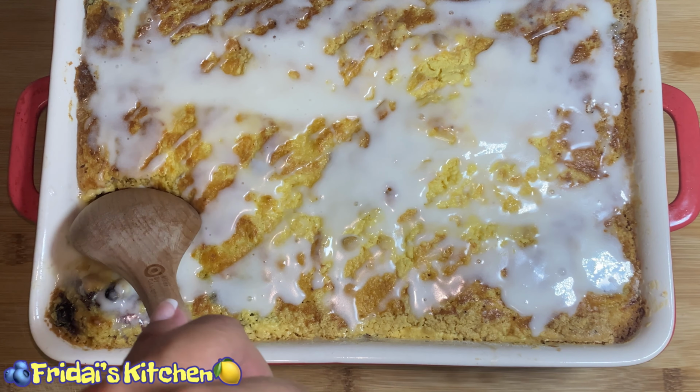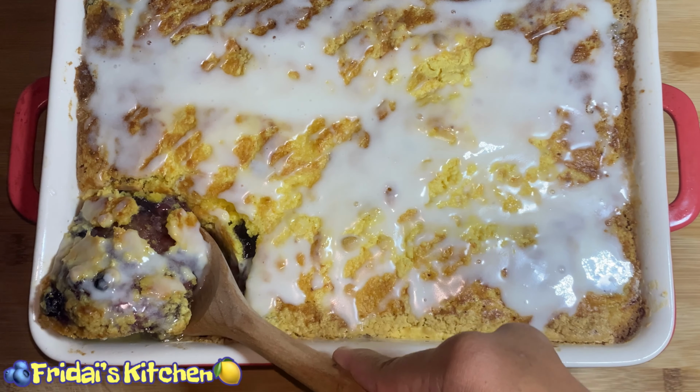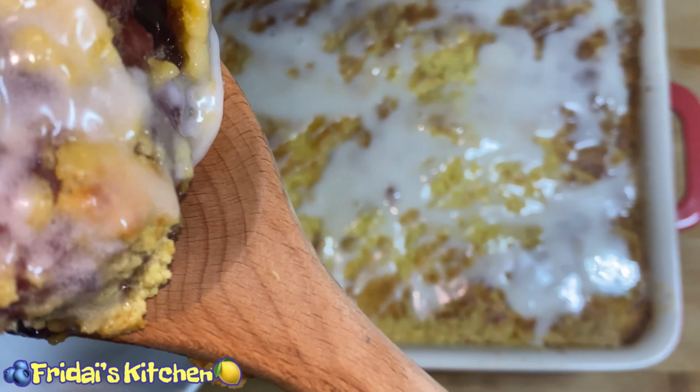We have made it to the end of the video. Here we have our finished product, our blueberry lemon cinnamon roll dump cake. I hope you guys have enjoyed today's video.